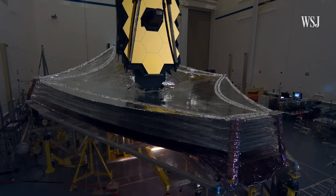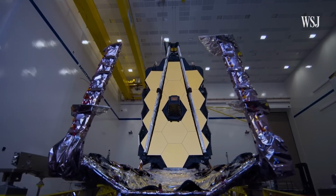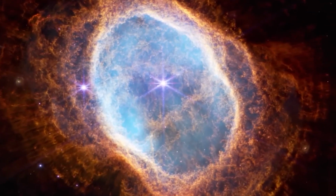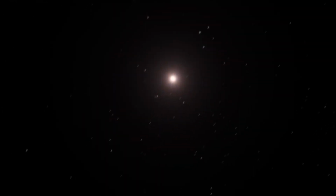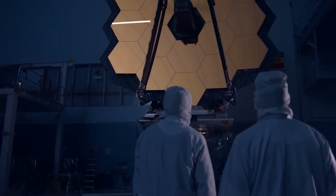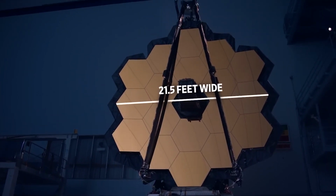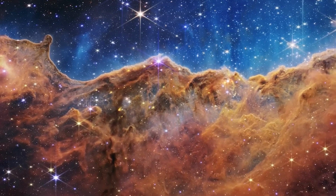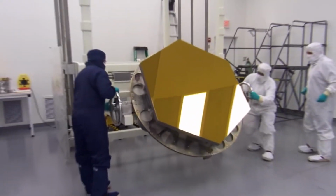Let's begin by discussing the primary purpose of the James Webb Space Telescope: infrared astronomy. It is the largest optical telescope in space and can see objects that are too distant, too faint, or too early for the Hubble Space Telescope because of its superior infrared resolution and sensitivity. This will allow astronomers and cosmologists to observe the birth of stars and galaxies, as well as characterize the atmospheres of possibly habitable exoplanets, among many other investigations.